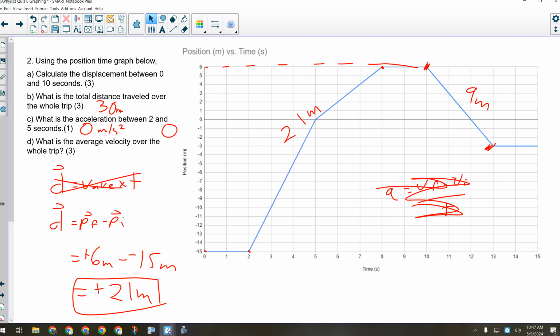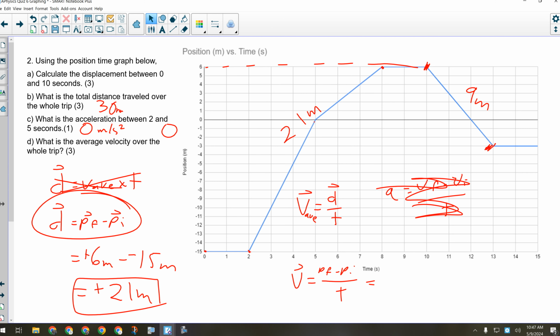What are the ways I can calculate average velocity? I can use y equals mx plus b, but I don't have that here, because it's not a single linear function. But I do have this formula that says that v equals displacement over time, and that is actually average velocity. And I just used this formula a minute ago to calculate displacement. That means I can substitute that into that formula and say that v equals final position minus initial position divided by time. Is that saying the same thing? It is, it's just an expanded version.